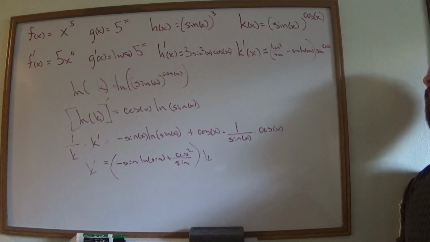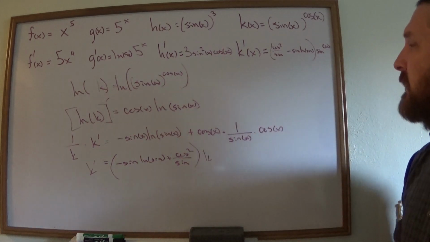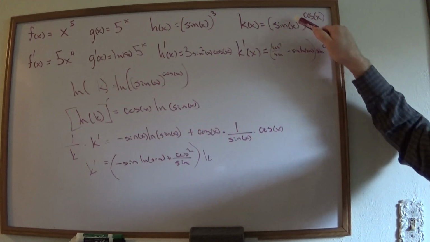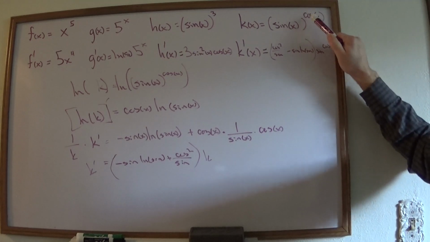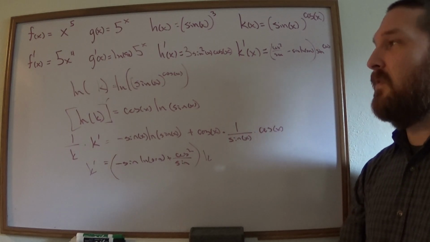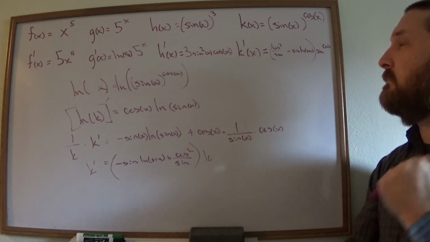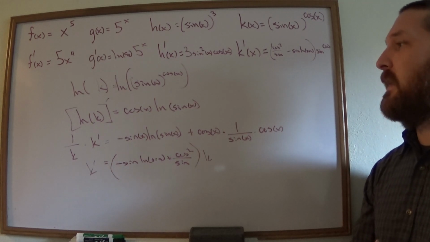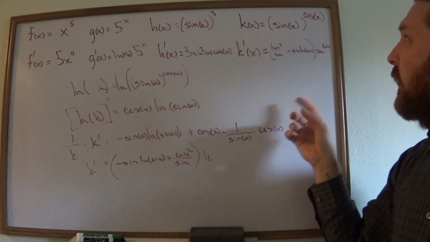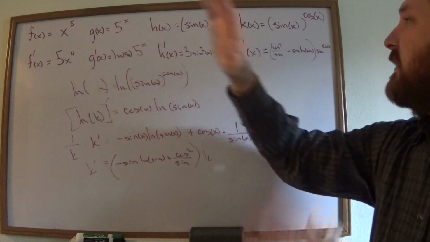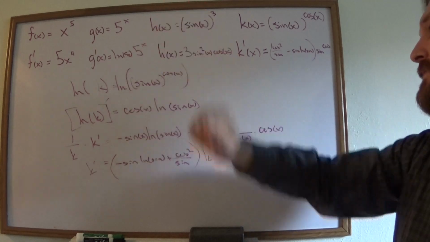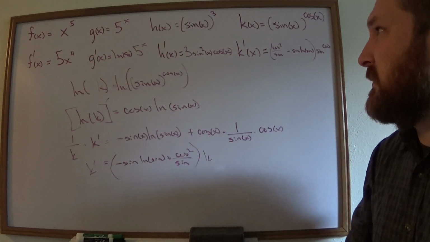Okay, but the thing I'm illustrating here is, when do you have to do this? Well, if you have a function of x raised to a function of x, or even if you have a constant raised to a function of x, this is all the case, right? Like, you could try to memorize some general rule out of this. I think it's easier to just say, well, hold up. If I have a function of x up in an exponent, let's just take the log, and that'll make your life easier. And so, that's all I wanted to say on that.